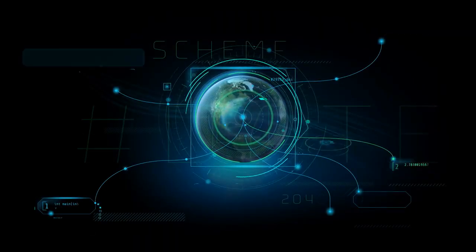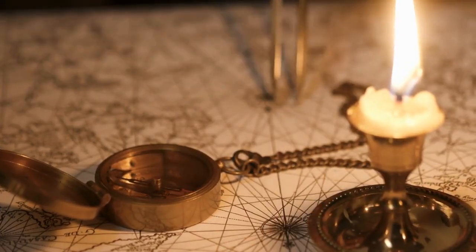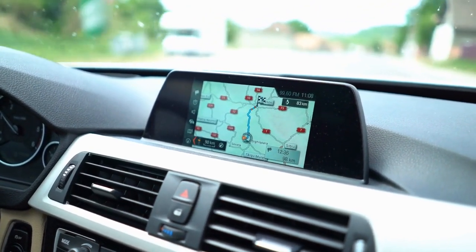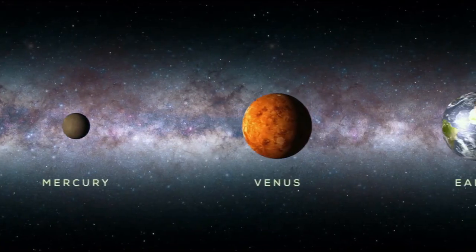1. The Mercator projection, the most famous mistake. Let's start with the map you've probably seen your entire life, the Mercator projection. Created by Mercator in 1569, this map was designed for sailors, not students. It preserves direction for navigation, but at a steep cost. The further you move from the equator, the more land masses are stretched. Mind-blowing example: Greenland looks larger than Africa. In reality, Africa is 14 times larger.